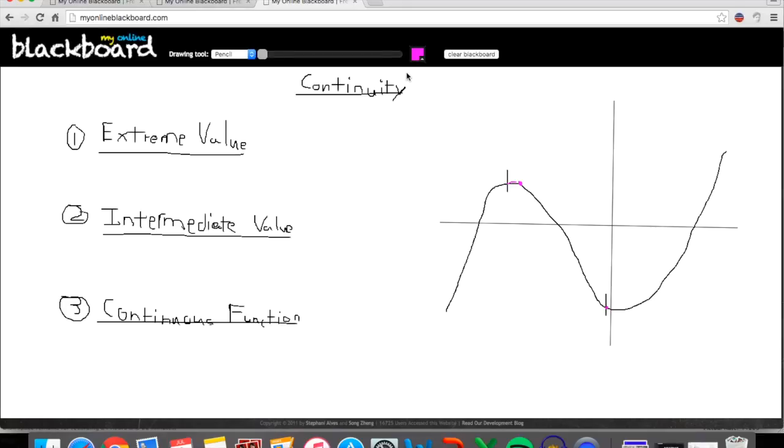The intermediate value theorem says that on a given interval, a to b, so let's do this, a and b, there is a given value c in between a and b that has a value in between f of a and f of b. So let's sketch this out. This is f of a. As you can see, it goes down here, and then f of a is this value. F of b is here, so f of b should be over here. This theorem says that there is some value c, we don't know what, that has a value that's in between f of a and f of b. So c is in between a and b, and then f of c should be, and it is, between f of a and f of b. That is the intermediate value theorem.